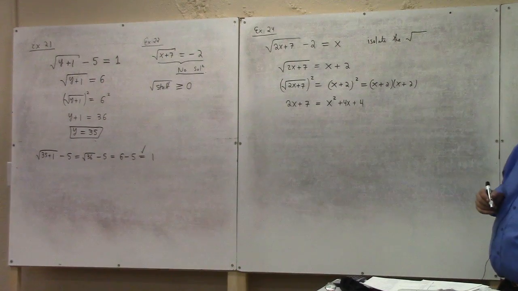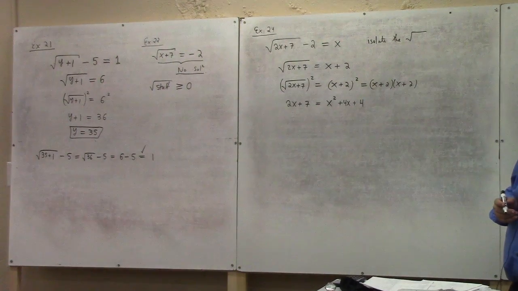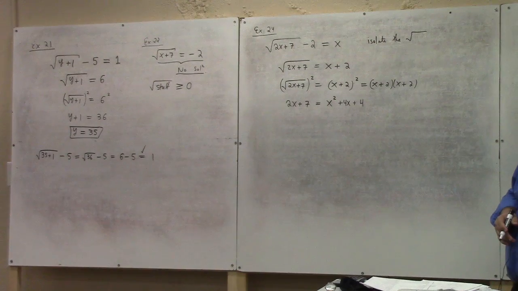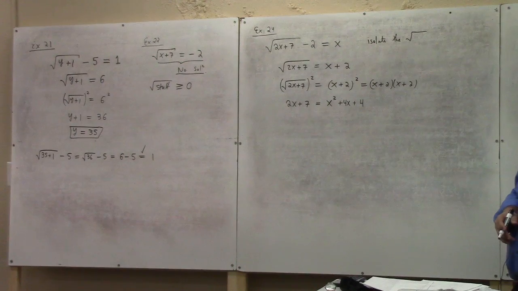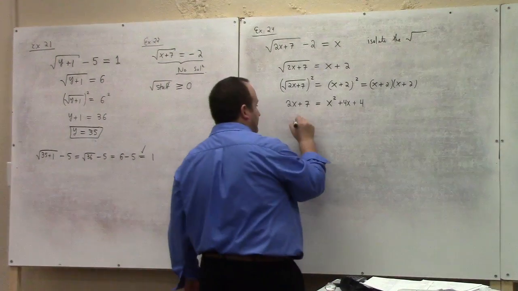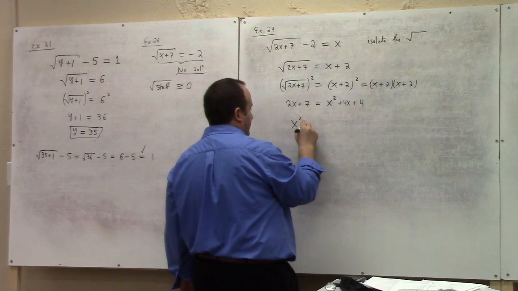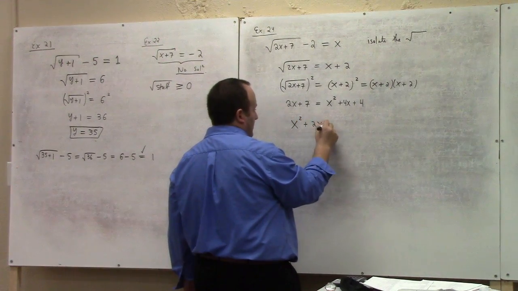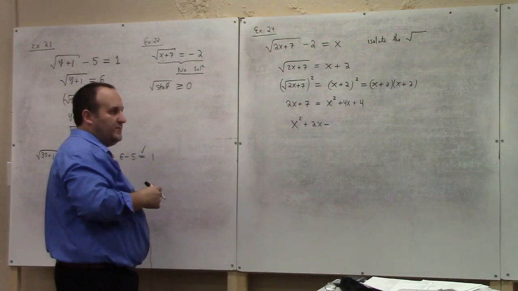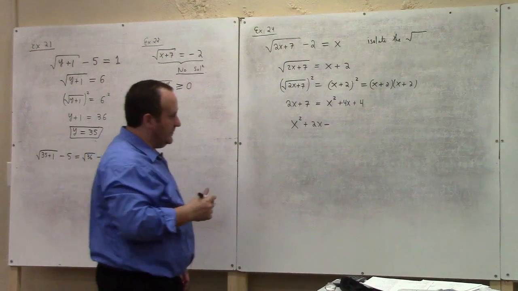All right. So now we're back to a quadratic equation, but it's not yet in standard form, right? So what we want to do is move all the variables to one side and then see if we can factor it, right? Because if we can factor it, we can find the solution right quick. If we can't factor it, then we'll either use completing the square, or the quadratic formula if you like that. But let's see here. I've got x squared plus 2x minus what? 4 minus 7 is what? 3? Yeah, minus 3.